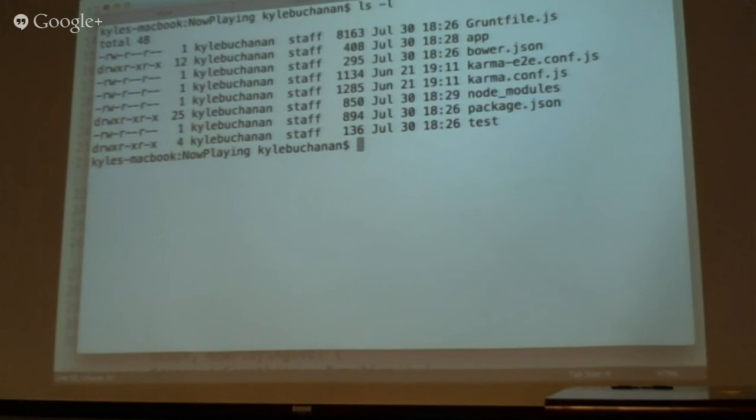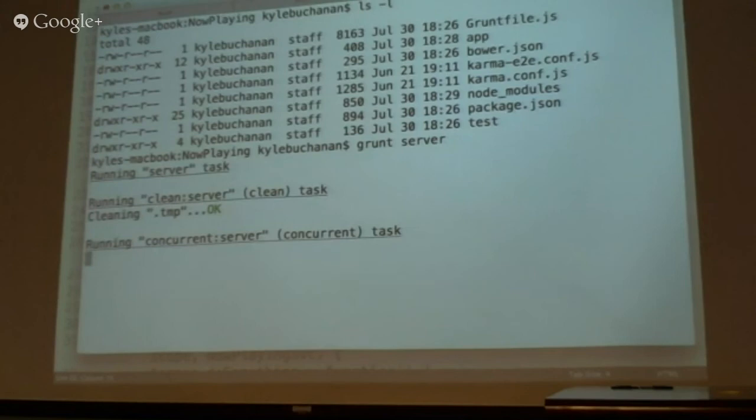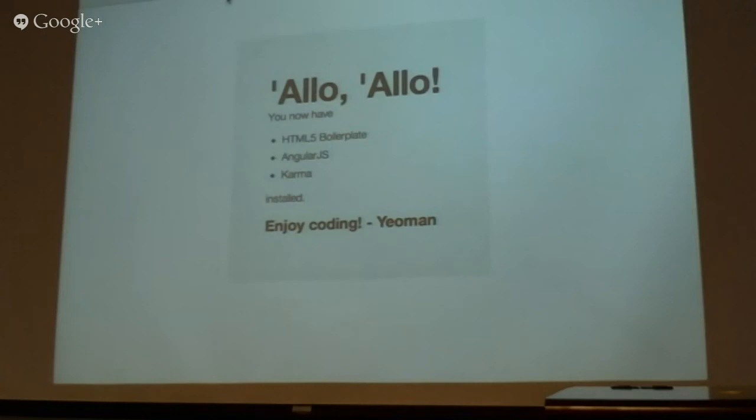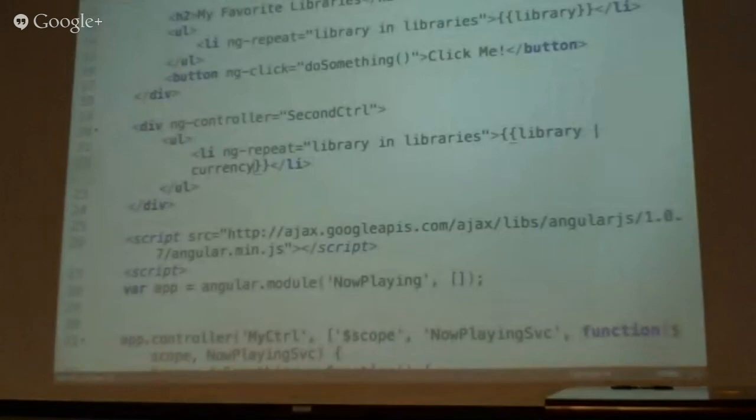If I were to use grunt to start up a server for this particular application, I could just run grunt server. When I enter this command, it'll fire up. I don't even know what it's doing, but it'll open a new tab for me, and it's got live reload working for me. So much of this presentation is me not knowing what's going on, but it just works.